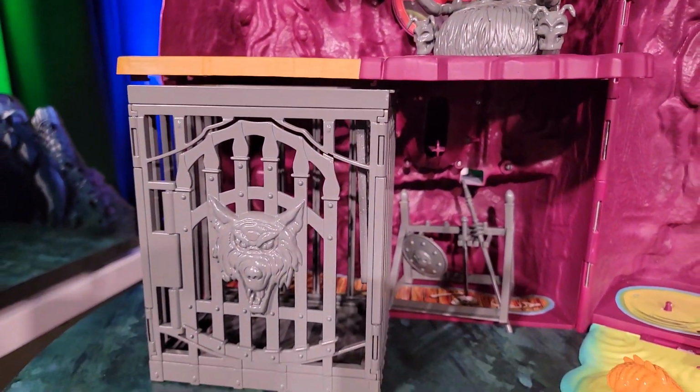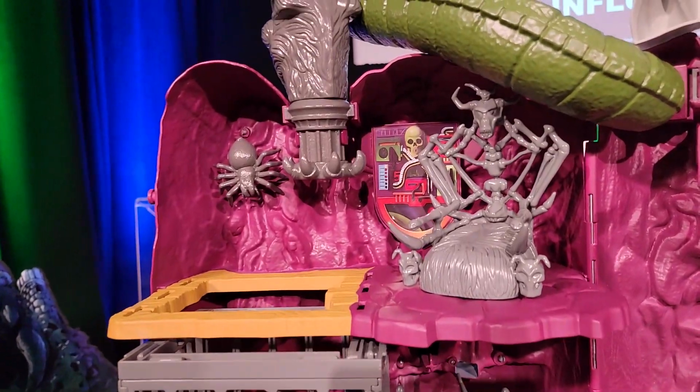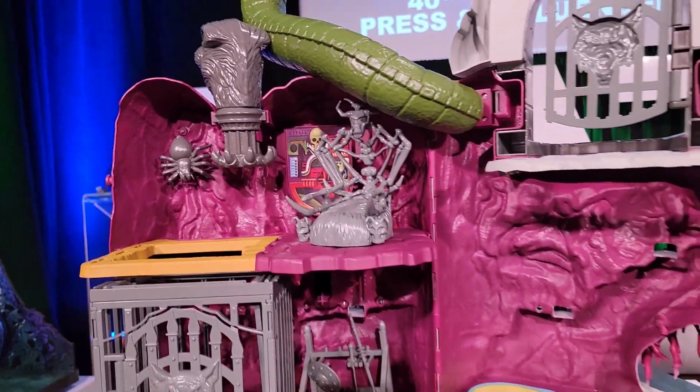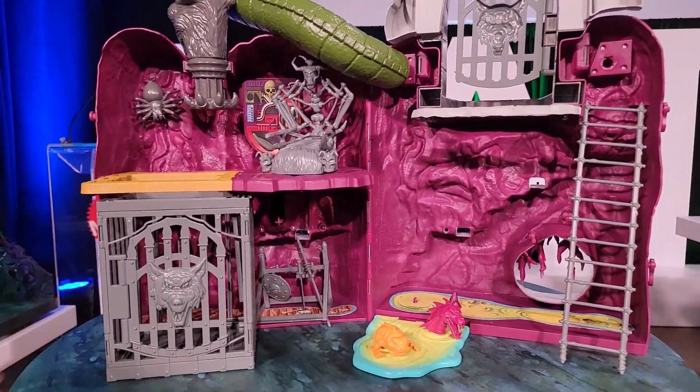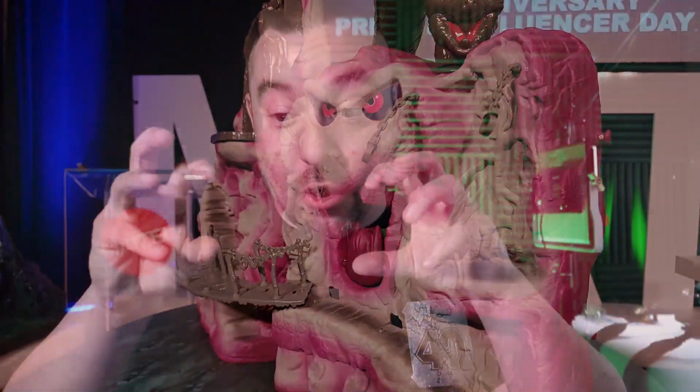And speaking of creatures, on the bottom half, in the vintage, there was always that sticker with the little green moat with the little creature sticking out of it. So now that moat is actually a physical piece. It folds down when the playset opens, and some of those creatures from the stickers are actual 3D little figures that are now sticking in this moat. And you can remove them from it. The peg that they plug into is the same size peg that is on the midsection of your Origins figures, so that you can stick the halves of the Origins figures there to make it look like they're sinking in the moat. I thought that was genius. I love that so very much.